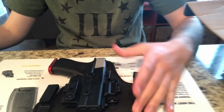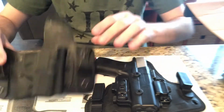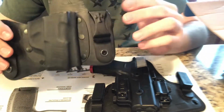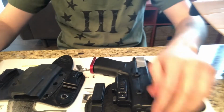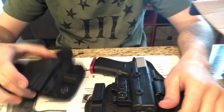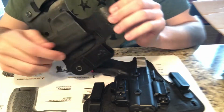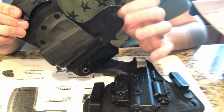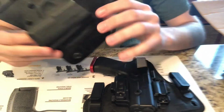And now comparing that one, this in the waistband, to my Crossbreed that I do also have, this one is actually for my P365. I do not have a Crossbreed for my 43X. Honestly, I like the Crossbreed better, and here's why. One, it's got the leather, and the Kydex just feels like it's a lot tougher than this one.